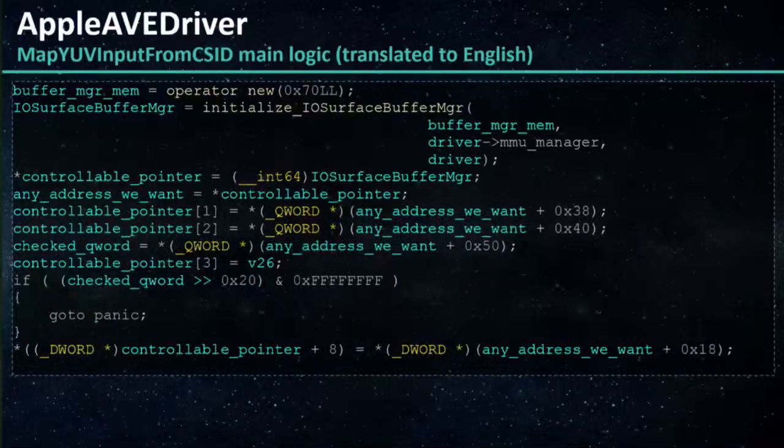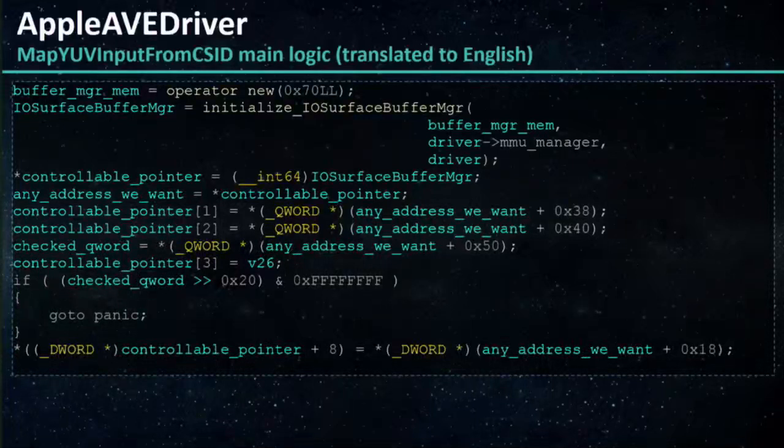So this is a very interesting primitive here, because we can put any address we want into controllable pointer, and we can read from that address. So we can have a very powerful info leak. Now, the reason that here it's any address we want and not iOS Surface Buffer Manager is because this is a controllable pointer.